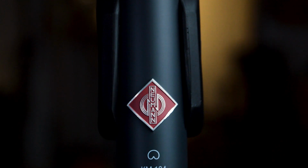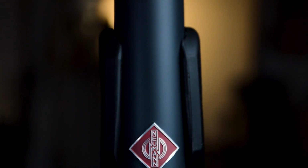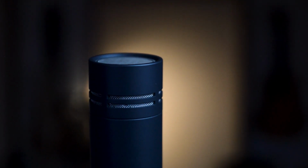And the microphone is obviously very different to that. It's very airy, it's very acoustic sounding. The highs are really lovely, but maybe the lows, in a live situation, you're not going to be able to get that low end out of it because of feedback. So you're going to be focusing more on the high, airy top end sounds on the microphone.